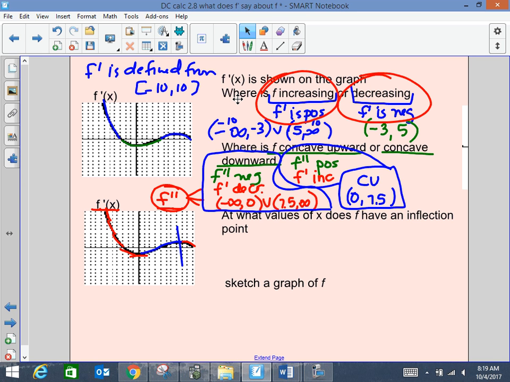Yes. I'm confused. I get how we just did it, but like what? Okay, the relationship between f prime, well, whenever you have a function and you want it increasing or decreasing, its derivative is positive or negative, okay? So if you want increasing and decreasing here, you want the same relationship between its derivative, which is positive or negative. So far, so good?